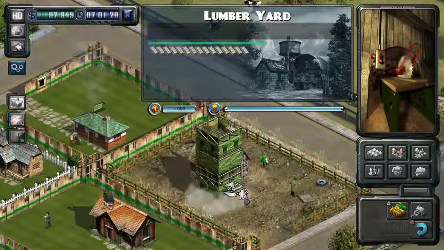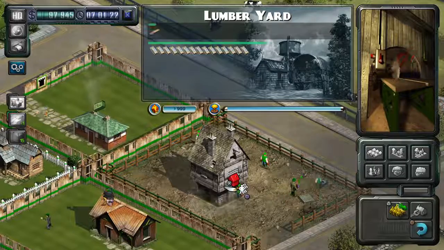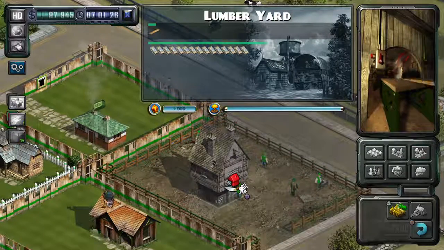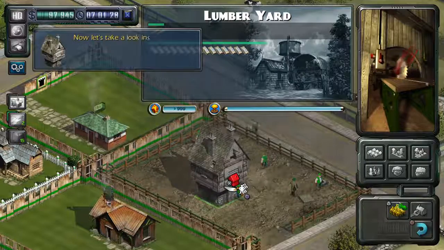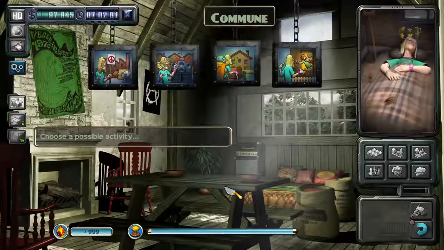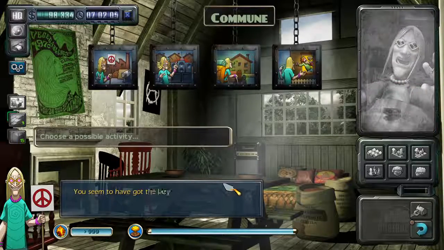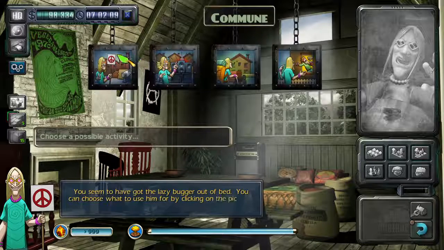These undesirable abodes take quite a lot of resources, so make sure you have enough and get your work team on site. Now, let's take a look inside the hippie commune by clicking on the base of the building. You seem to have got the lazy bugger out of bed. You can choose what to use him for by clicking on the pictures. Let's have us a street party.